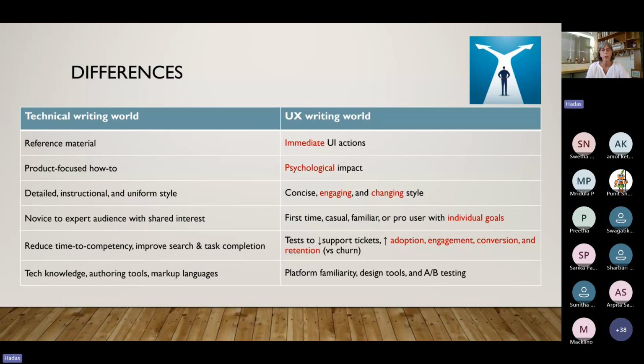Then you have detailed and practical style of manuals, say, versus engaging copy whose tone could actually change from screen to screen, not dramatically, but there can definitely be differences: encouraging, complimentary, and so forth. And the targeted audience themselves, say if we take technical documents, they may have varying skills, but they have this. Whereas if you take a UX app, like an app or a website, or it could be a system that has many, many features.